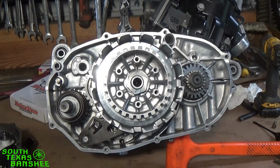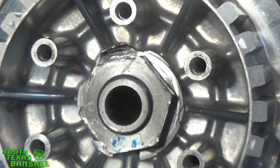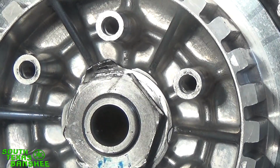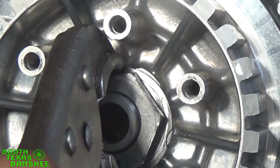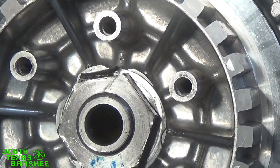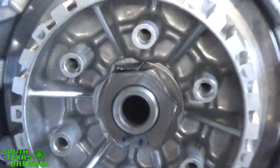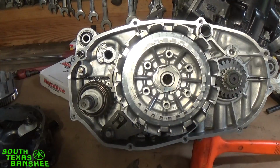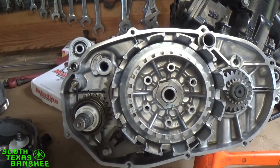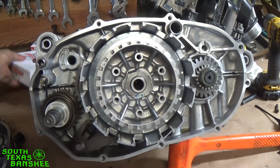I'm going to walk around the other side of the camera and light here to see if I can get on with my vice grips and fold that over. I'll move you guys a little bit so you can see what's going on. So we need to fold that down against that flat spot, and that just keeps it from backing off. Just like that. You can see there. There we go. Turn this light down just a little bit. It's pretty bright. Yeah, it's a lot better actually. Light's off. Okay. Then we can put our new clutch in.